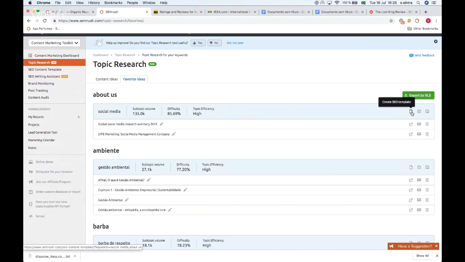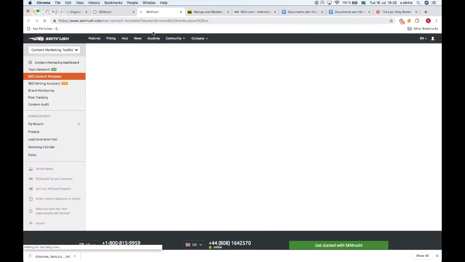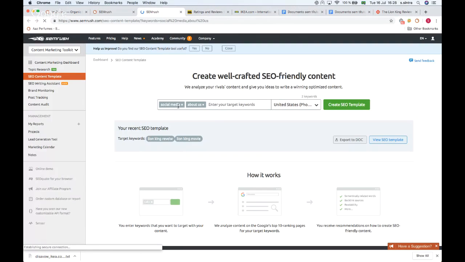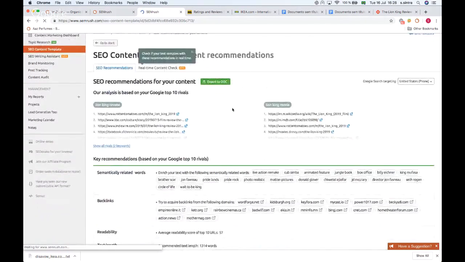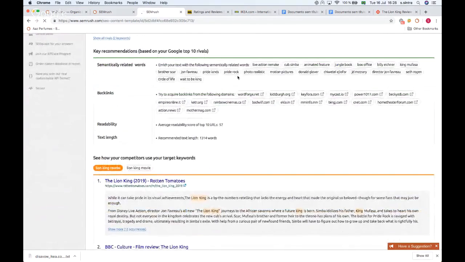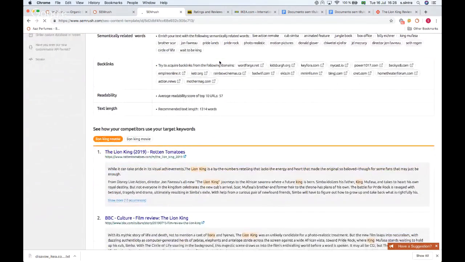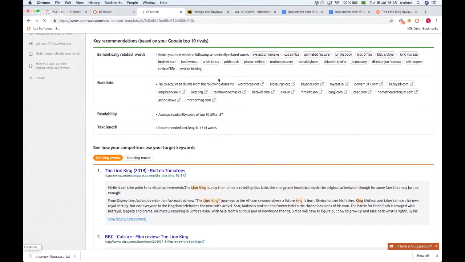here. And when you do this, the tool will send this topic to our next tool, that is SEO content template. And this tool basically gives you a list of recommendations on how to write your paper, your article or your content.